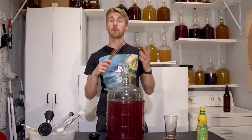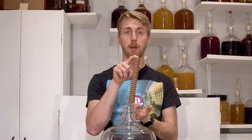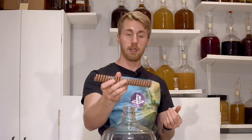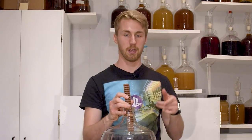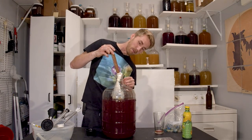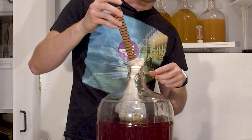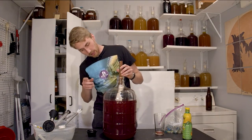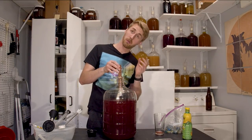The next step before we bottle it: I do want to oak it. This is a Spanish cedar oak spiral. It will add some more tannic value and some woody flavor. This one oak spiral is rated for three gallons, so we're going to put it all in. It probably needs three to five weeks to extract, but with this being not quite three gallons it might be faster. I'm going to use a marble bag to hopefully pull the whole oak spiral down so it submerges rather than just floating on top.